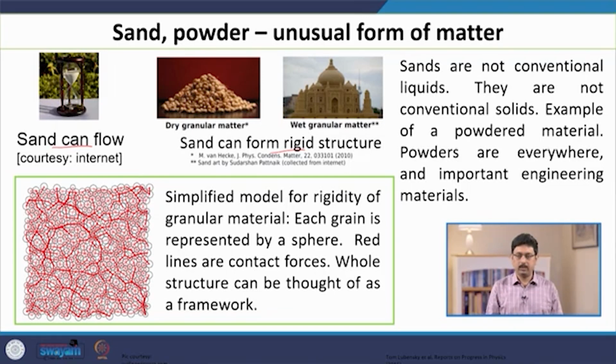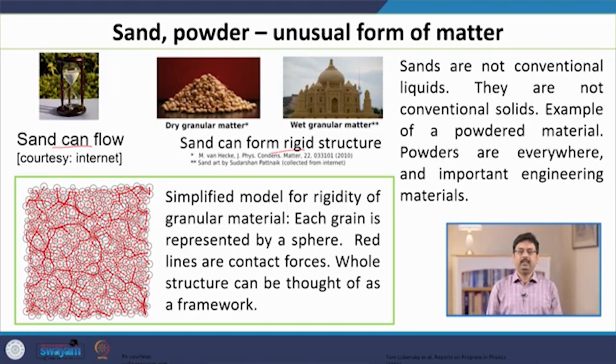How do we know that this forms a rigid structure? For example, if you take a bottle of, let us say, sugar, and it is well packed, then if you try to insert a spoon inside, it will prevent you. So, it can support the external force that is exerted by you on this heap of sugar. In that sense they are rigid, and this is also a picture of a sand art, which is definitely a rigid structure.